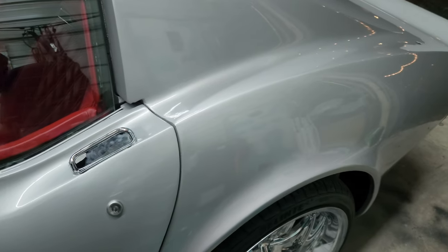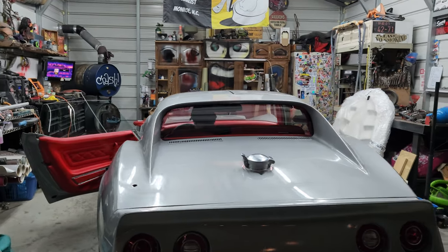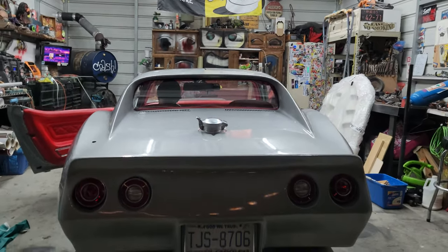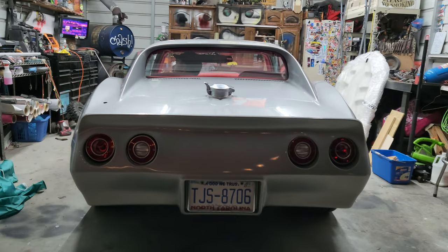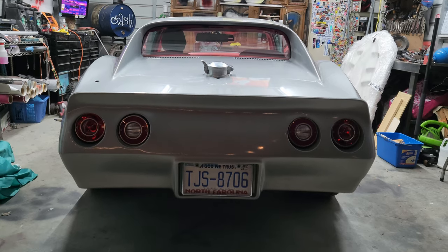We'll get a cold start on this thing as well. All right, guys. Adam's going to hop in and give us a cold start. See if this thing fires up. I'm going to tell you, this thing is loud. Here we go.